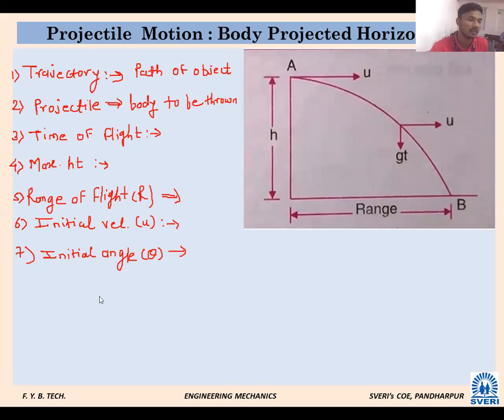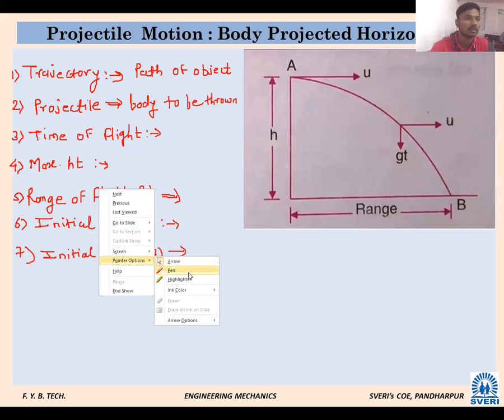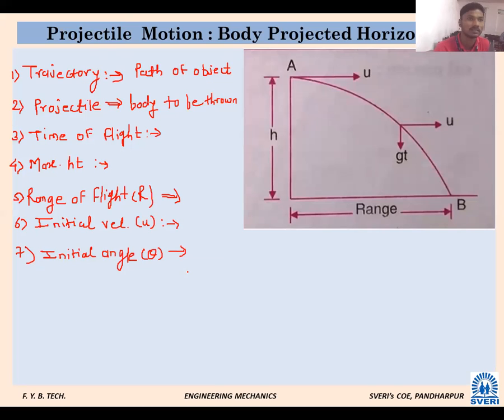We have just started projectile motion. Actually, there are 3 to 4 types. So first, as basics, we will see there are three or four types. Projectile motion can be divided into four types.